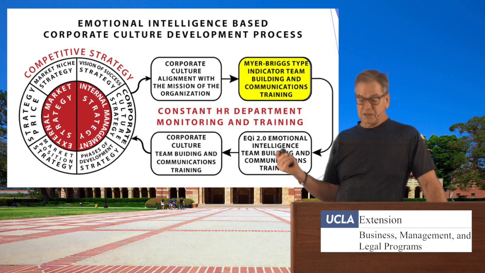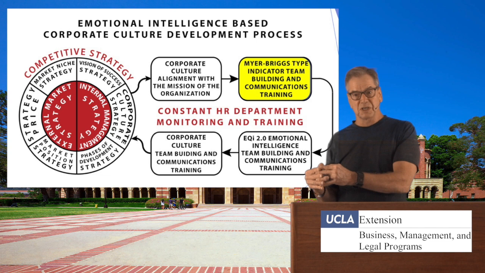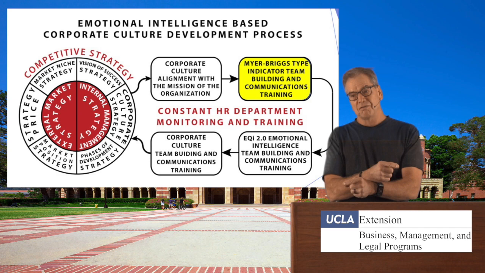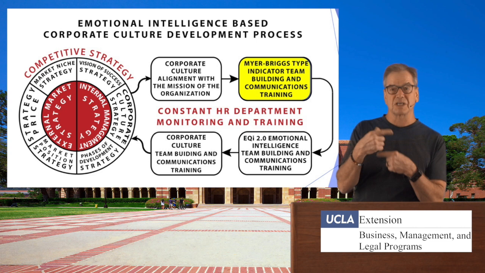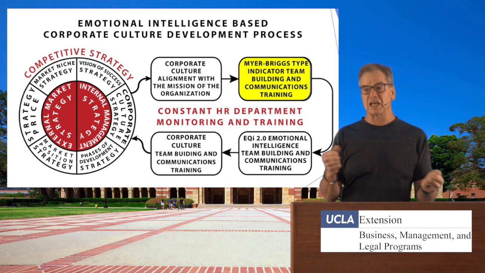Next is that the organization takes the Myers-Briggs Type Indicator, and the reason why we have this here is the first step to mastering emotional intelligence is to learn how to practice the opposite side of our four-letter psychological type. We can't change your type, but we can practice the opposite version of ourselves. And the better we get at practicing the opposite version of ourselves, the more likely we are to be ambidextrous or flexible to maneuver ourselves through a wider range of situations.